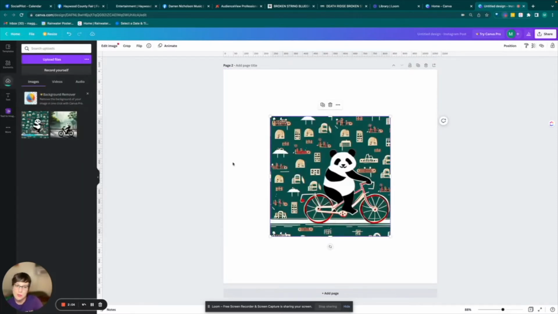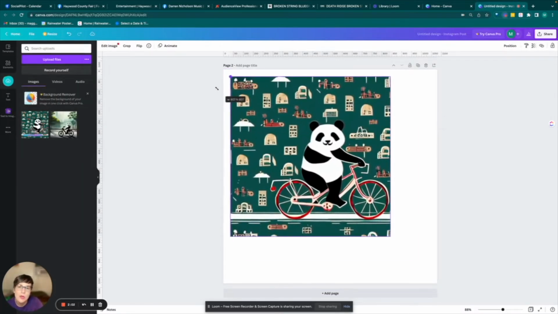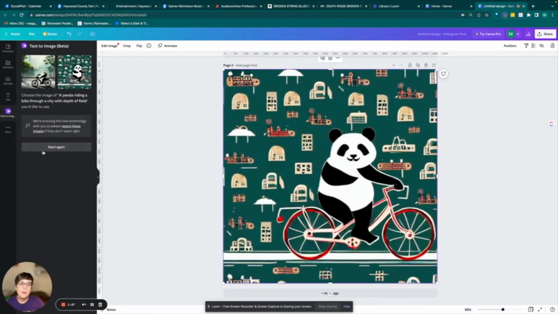So let's look at this one too. You can see this is a lot more stylized. When we were deciding what kind of image to have the text to image generate, I chose Surprise Me, and you can see it did a couple of different styles of art. We can also give it a specific style that we want it to do. So let's go ahead and do that.